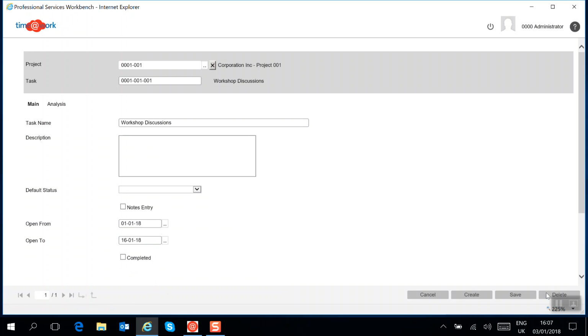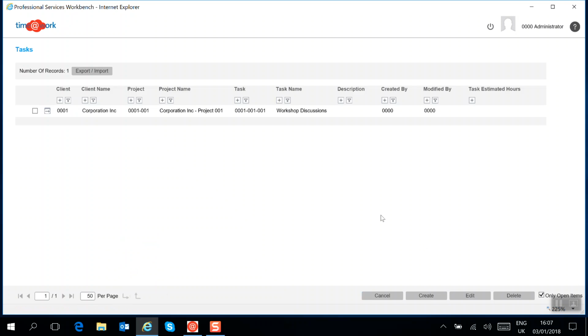It's perfectly possible to set up just timesheets without specifying any open from dates and to dates either on client or on project or on task or indeed on employee. And you can set up as many tasks as you like. In another video tutorial I explain how for many records of this type it's possible to use this import and export tool to import data from Excel spreadsheets and indeed export.